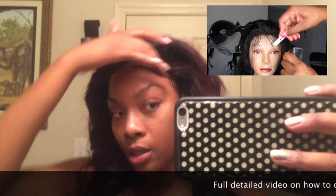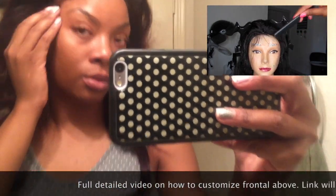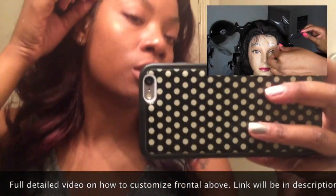Okay, you guys, so I'm back and I did these baby hairs. So yeah, I have these baby hairs laid down. So I just did kind of something simple. Nothing too major.